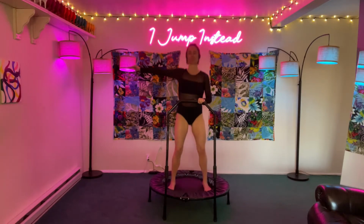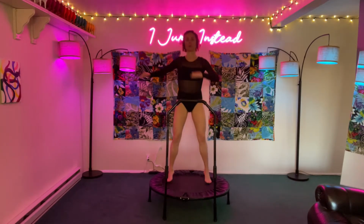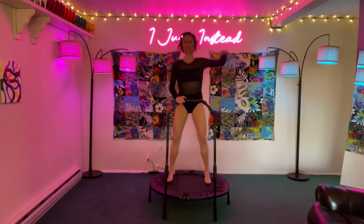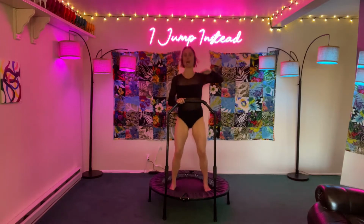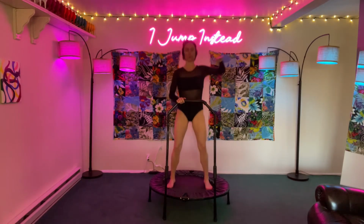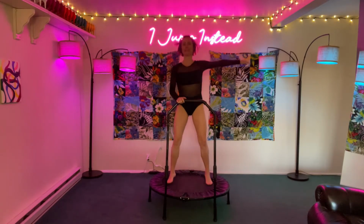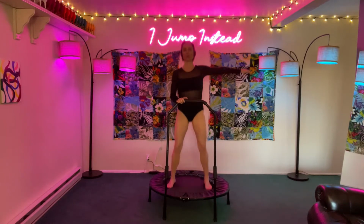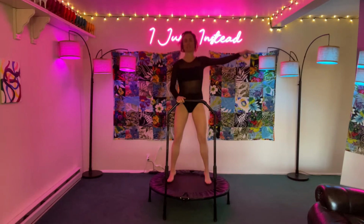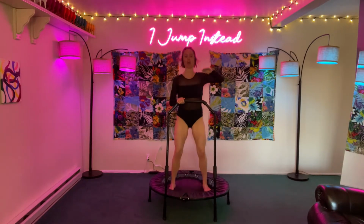Feeling that engagement as we bounce. Three, two, switching sides. Here we go. Rigid movement because we're flexing and we have a firm upper body. Make it count. Make it flexed. Make it firm and tight. That's where all the magic happens. We don't have to leave the mat with our feet, because we're flexing harder.